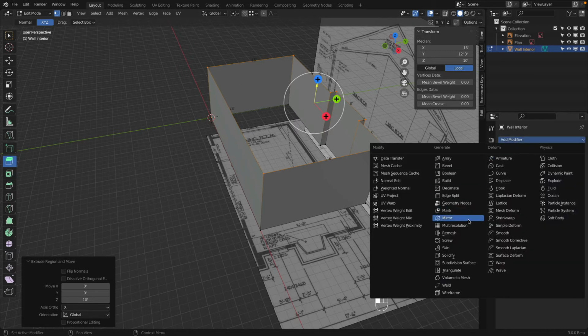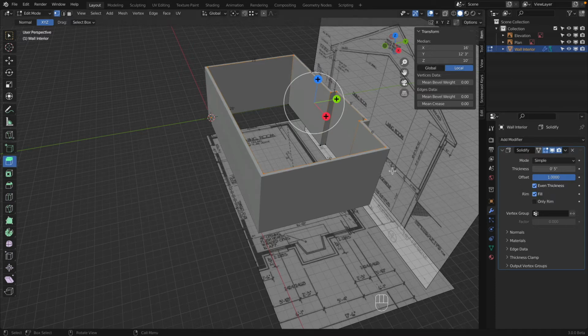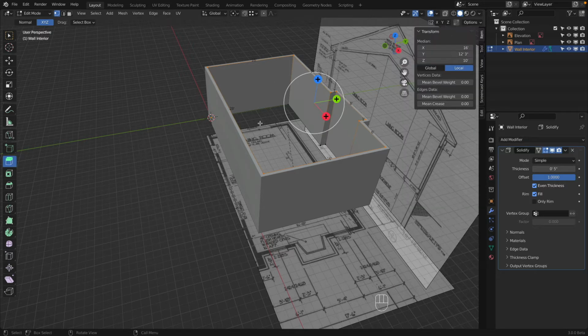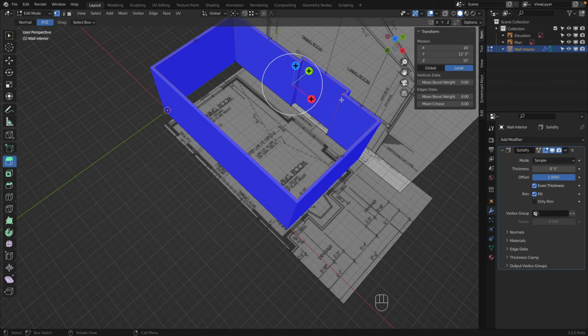Okay, modifier. This is actually a command we can do interactively. Solidify 5 inches, enter. And then here there is like an inside or outside. We go to the outside in even thickness. Beautiful. Very good. You remember we set up kind of like this face orientation. Press Q and say face orientation. And you see here everything works beautifully.